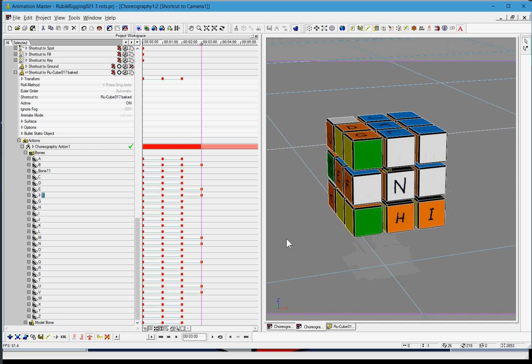So, thus ends our journey through the Rubik's Cube. After you were done animating, you would probably turn this decal off so that the letters weren't on there anymore, and you'd be back to your originally modeled cube. And no one would be the wiser that you'd ever done that. That's very smart. I like that.